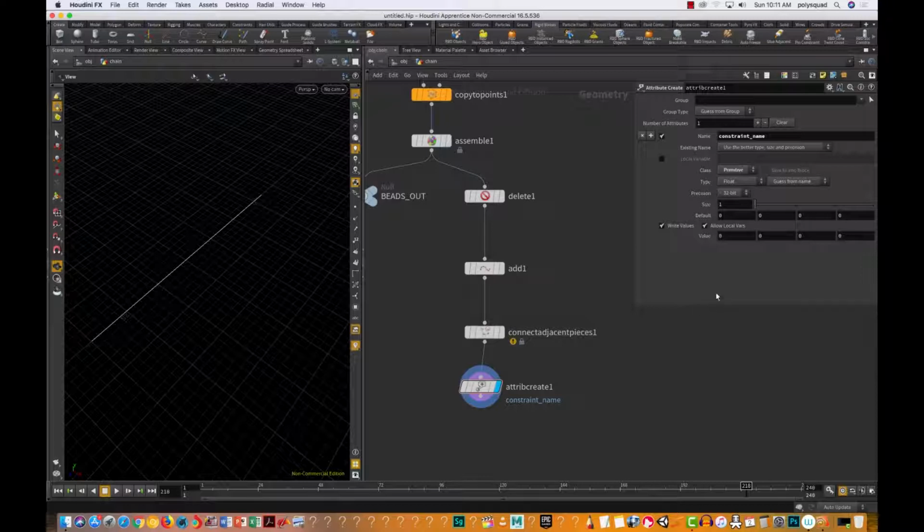The type is going to be a string. And I'm just going to call this pin. This one you can name anything you want. The name has to be exactly that, constraint name. But the word pin, you can name it whatever you want as long as you remember what it is. So constraint name, primitive, string, pin.